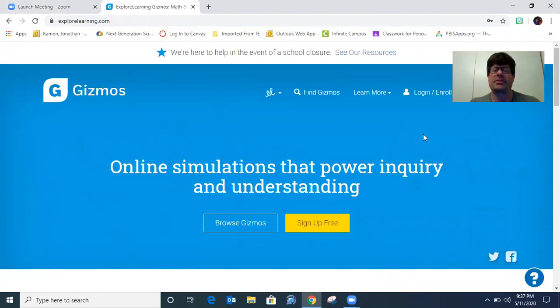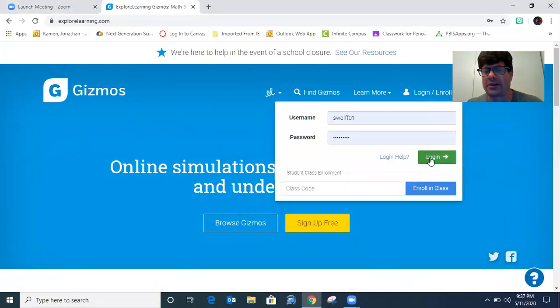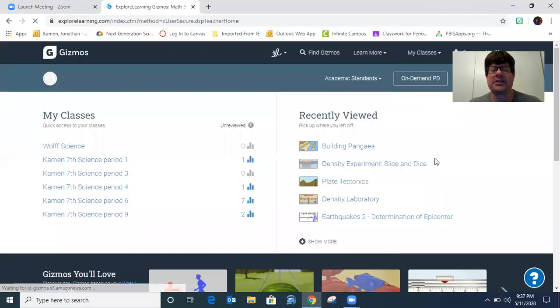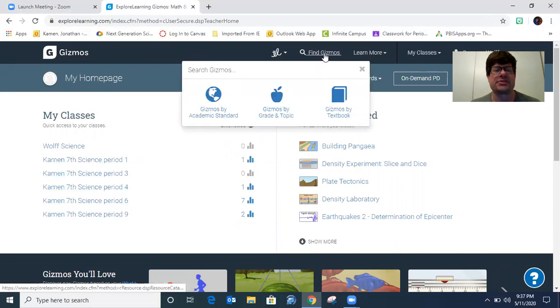And there is going to be an opportunity for you to also enroll at no cost right now during this e-learning period of time. So as we go in here, I'm borrowing the account that actually was set up for me with my content area coach, Miss Wolf. And if I go in, this is basically an overview of what the page looks like. Over here you have the classes, and you can have up to 6 classes set up. Over here you can find different gizmos based on different topics of research.